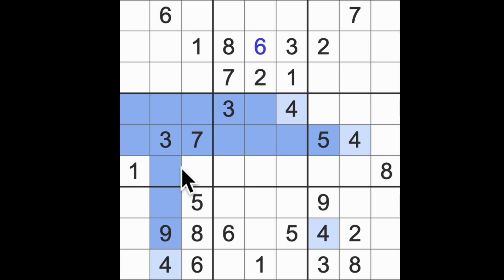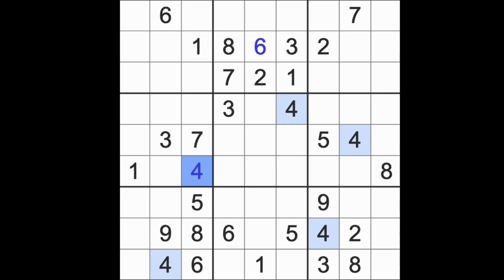So I think you're getting the hang of this already, even after just one digit. 4 blocks across here and up here, leaving just this one white square, and we know that the 4 must appear there. That's it.